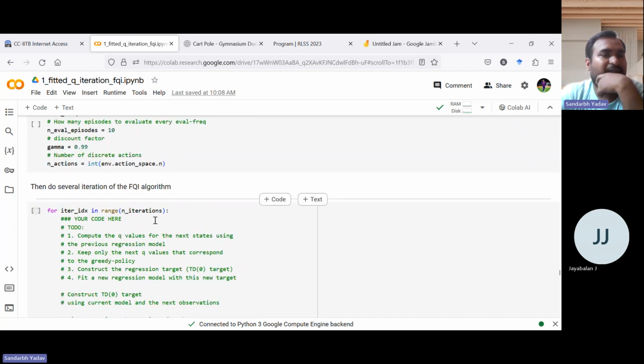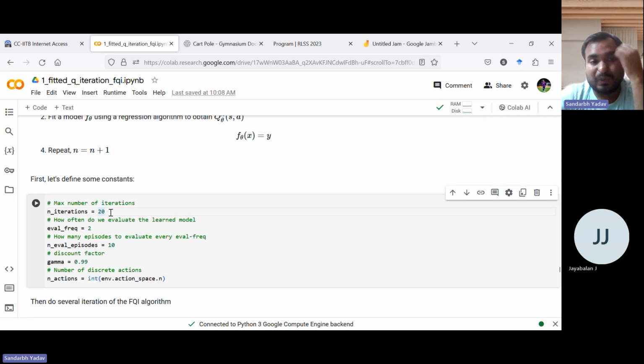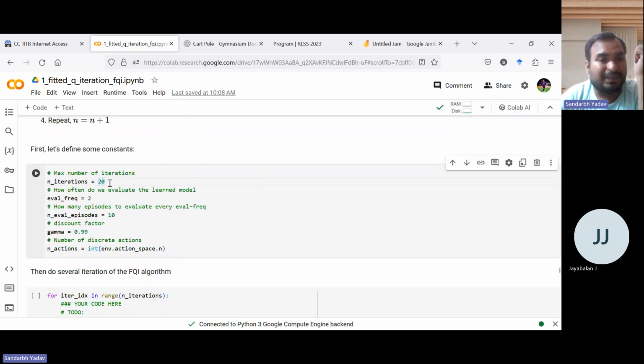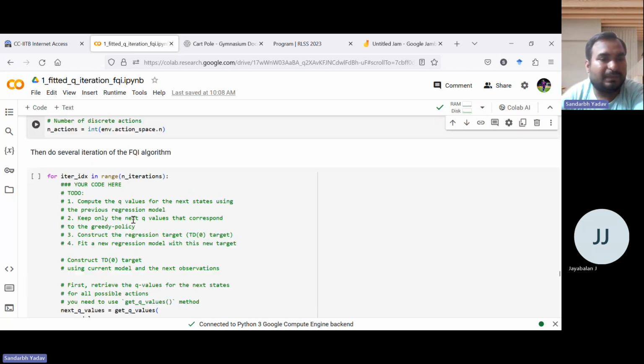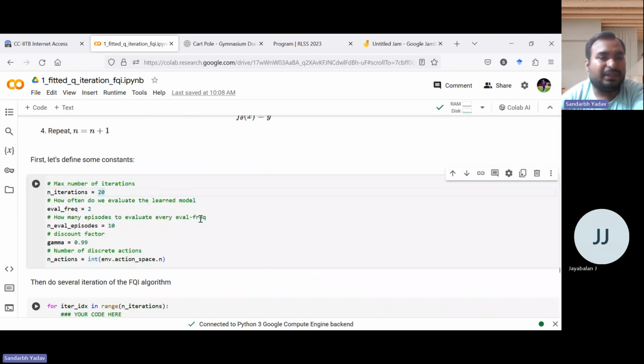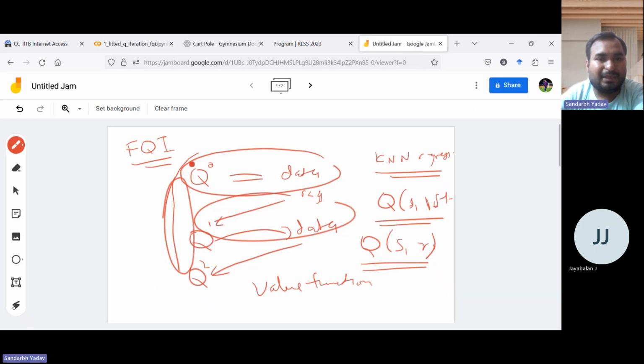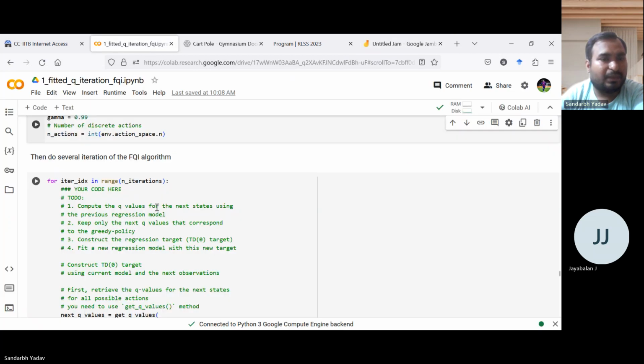Someone was asking how much time it would take. It essentially depends on this number of iterations. This is the bottleneck. If you increase it to maybe 100, then it will take proportionally more time. If 20 was taking some time, then it will take 5 times of that. So you need to take care of this. The remaining cells don't take that much time, but this cell will take some time because you will be running this entire procedure again and again over iterations.